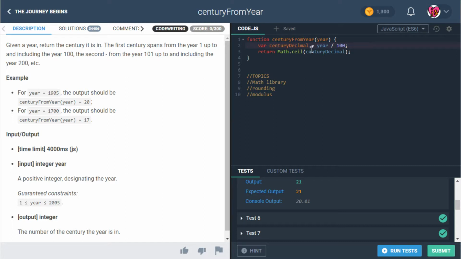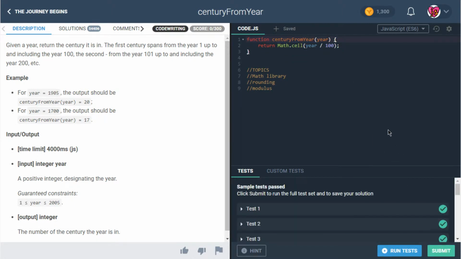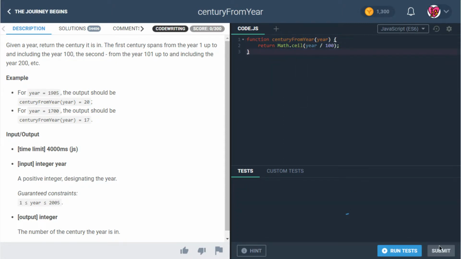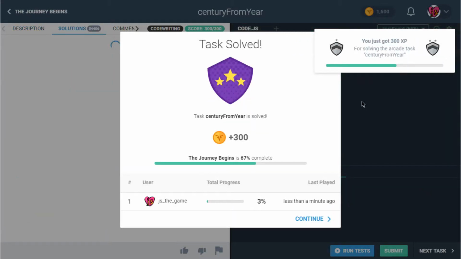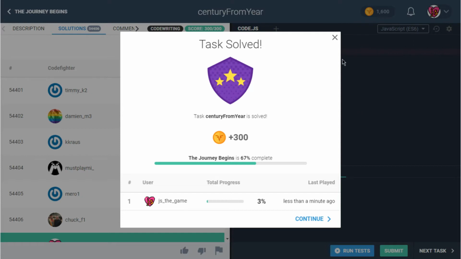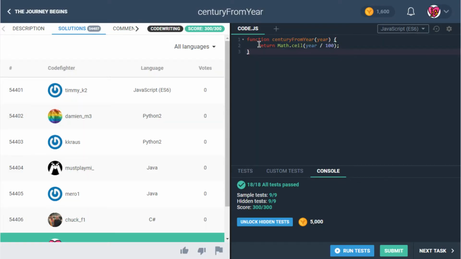Now, before we finish up with this one, this should work. In fact, even if we get rid of this century decimal thing and just put that in there, this should work now. And again, we saw in the last one that there are other ways that we could write this. So maybe I'll just delete this now and submit it. And that should work just fine. But yeah, okay, great. Thank you. Appreciate it. But there's one more thing I want to talk about here.